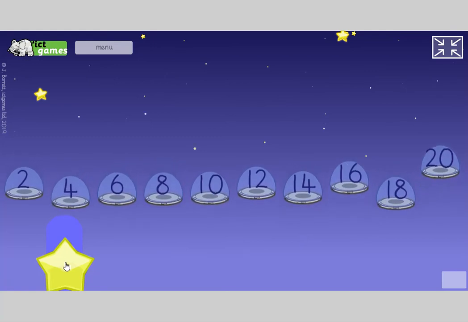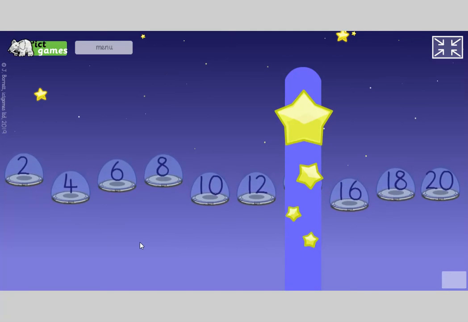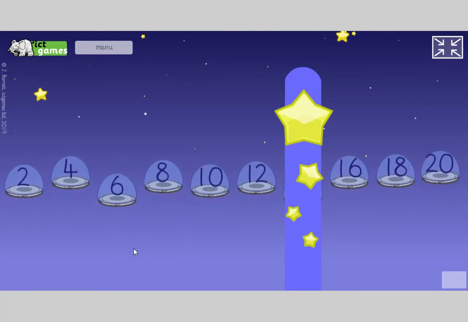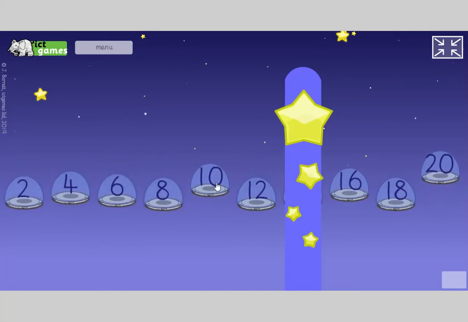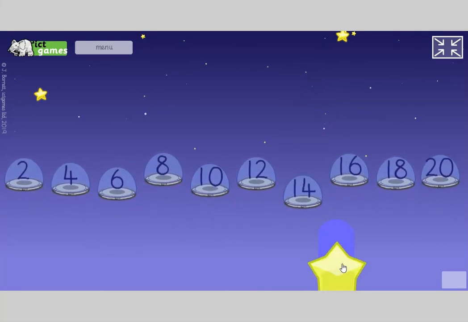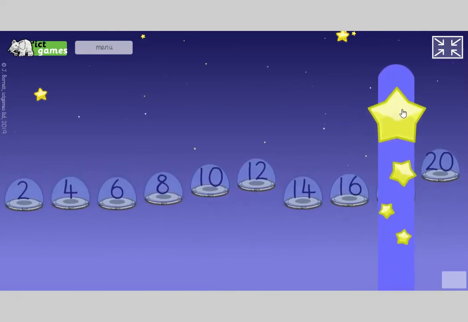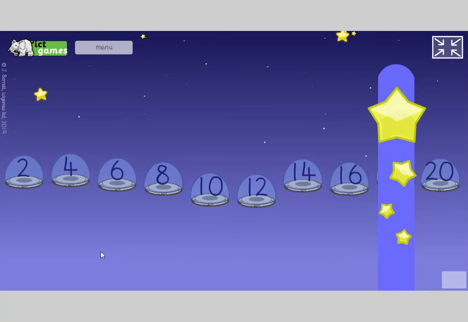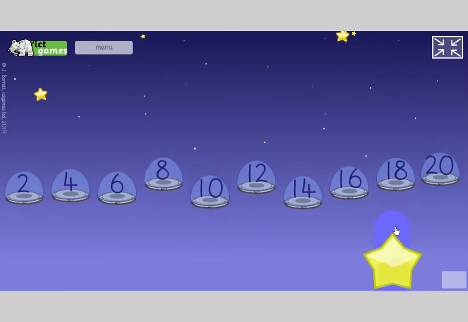Close your eyes, heads down. Open your eyes again, what number is the star bar covering? Turn to your partner. 2, 4, 6, 8, 10, 12, 14, well done. Close your eyes again. Open your eyes, what number is the star bar covering? Yeah, 18, fantastic.